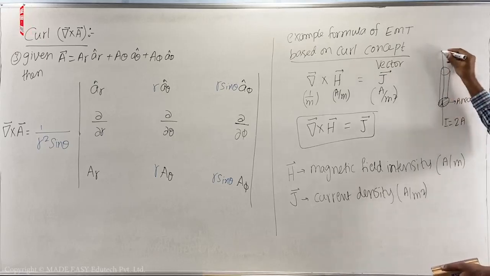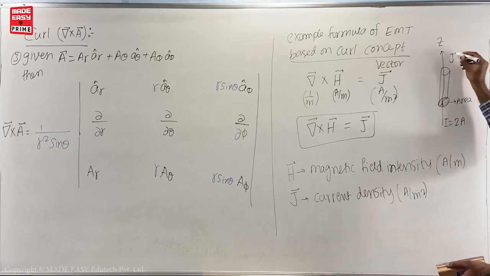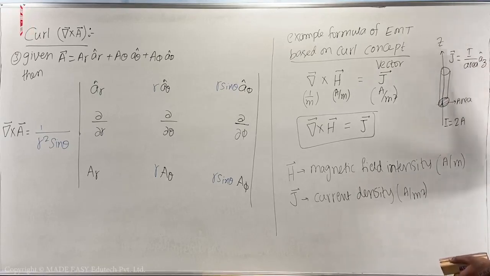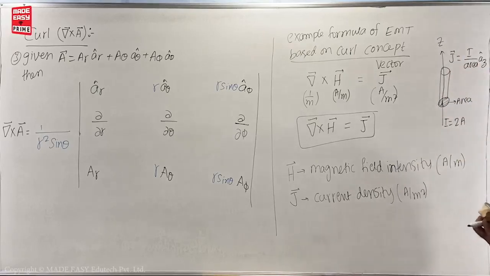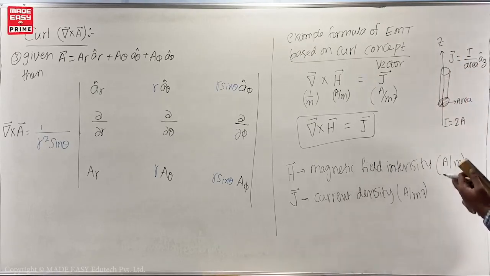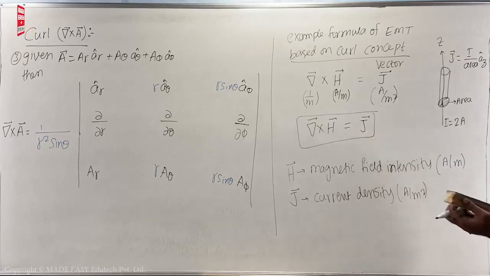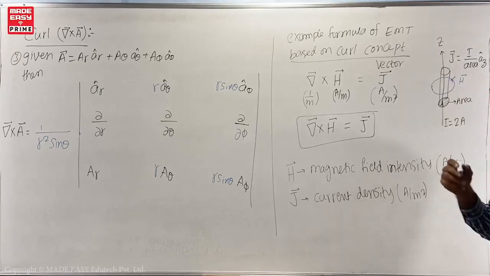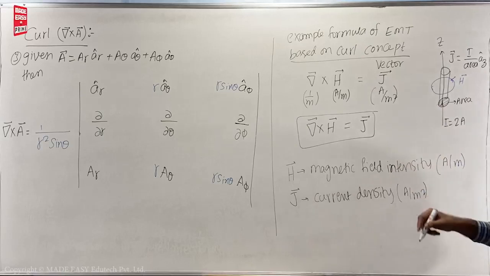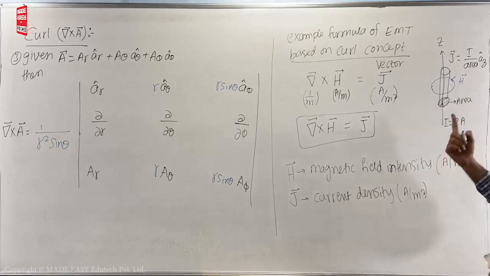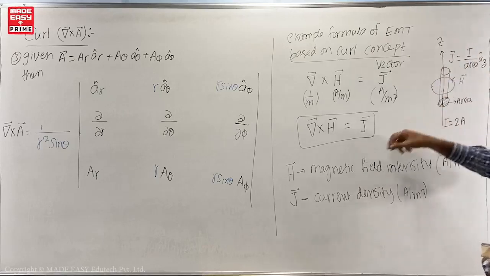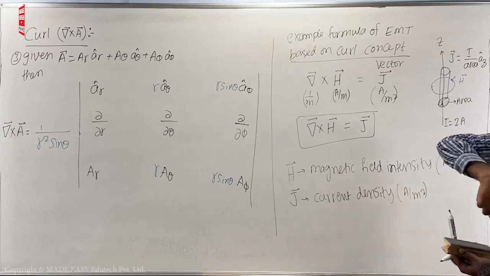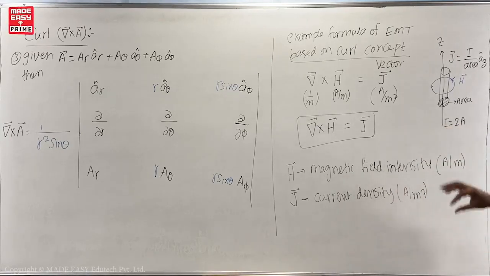So now in this direction, J bar is there, let us say Z direction. Now J bar is equal to this current divided by area into AZ. Now in Z direction, J bar is there. Then around this conductor, H bar is generated. Then that H bar rotates like this. That means H bar is curling. Curling means rotating around this J bar source. So this J bar is the source that is in Z direction. Then that source generates H bar, and that H bar rotates around this source. Rotates means curls. So this is the explanation for that.